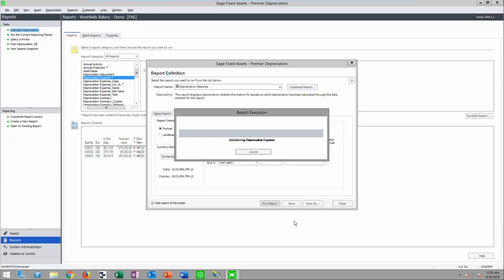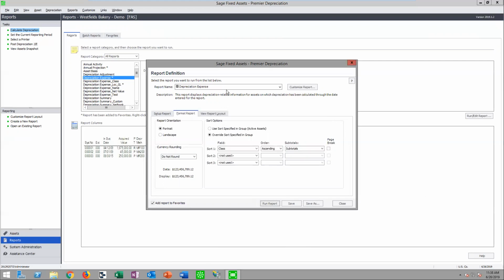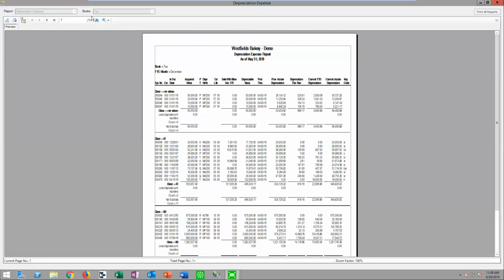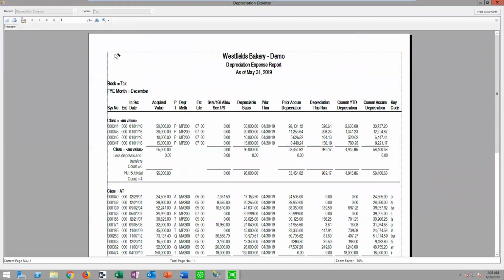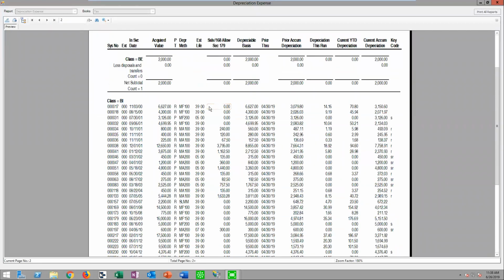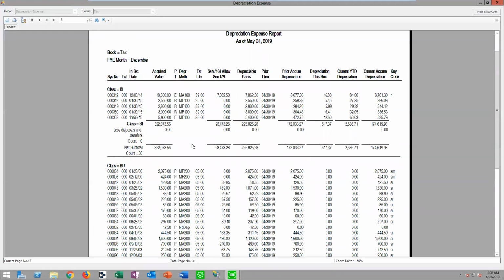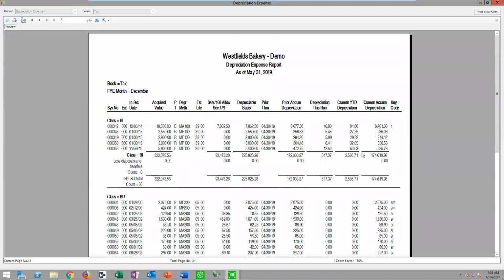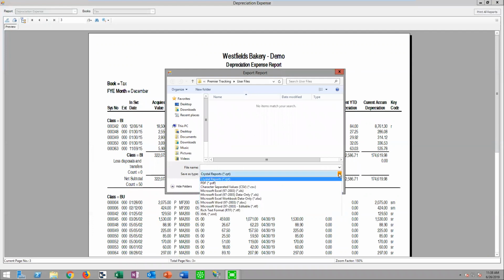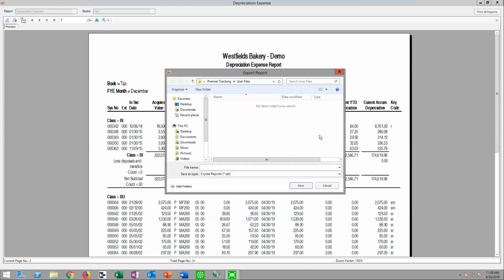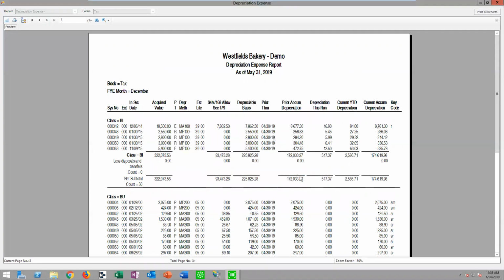Now, all of the reports in the system are actually exportable. You can export them out to Excel, CSV file, Crystal report, so you have many options here. So here is that same report where you can see it's given me each asset class and my net totals for each, and then my grand totals will be on the last page. Exporting options, you can push them out to Crystal reports, PDF, CSV, standard Excel, Excel data only. So you have many options to choose from.